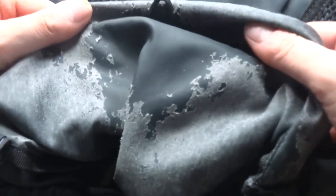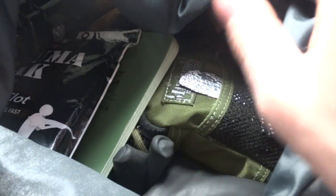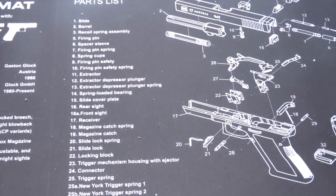The downside of it is that the waterproof lining is starting to come off. I've had it since December — it's now September, so less than a year — and already the waterproof lining is coming off, which means it's going to get soggy in the rain. It has a simple pull-cord opening and there's no organisation inside; it's simply just a duffel bag. Let's show you what I had inside.